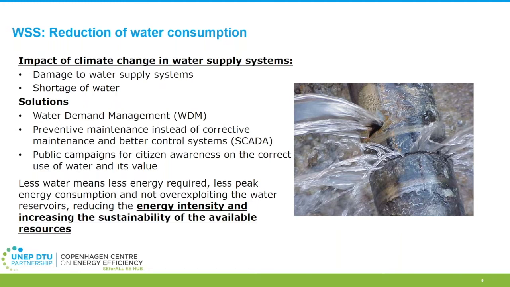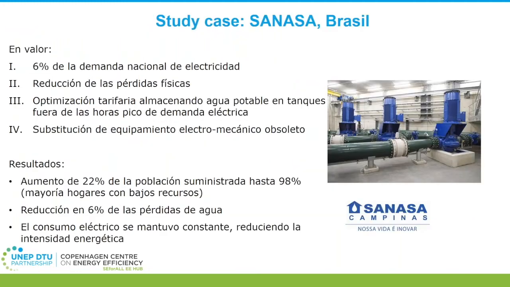With this holistic approach, we can promote the automatization of systems for a better control through, for example, SCADA systems, the implementation of preventive maintenance instead of corrective maintenance, so that we replace the pipe before the burst and leakages appear, or the gradual introduction of metering, as these measures for water control take a longer time than any energy efficiency action.